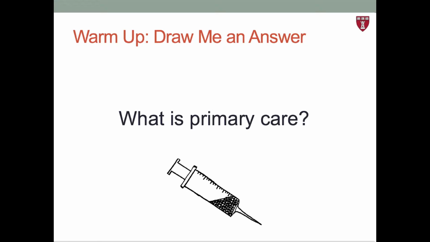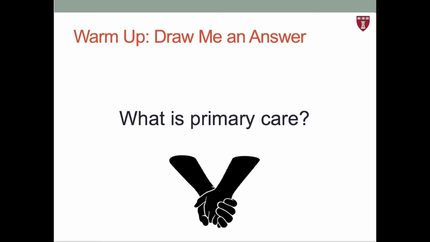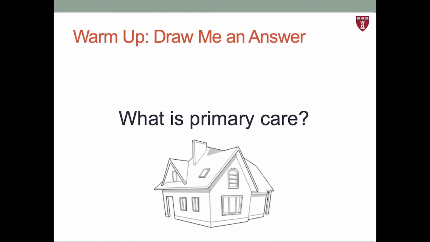Our students have drawn pictures that capture concepts of prevention. They've drawn a vaccine, for example, the patient-provider relationship. They've drawn 2 figures holding hands, a medical and dental home where they've drawn a house, early intervention, among many other example drawings. This warm-up may also reveal any views or pre-existing biases that your students may have about primary care that can be addressed through the discussion during the module.